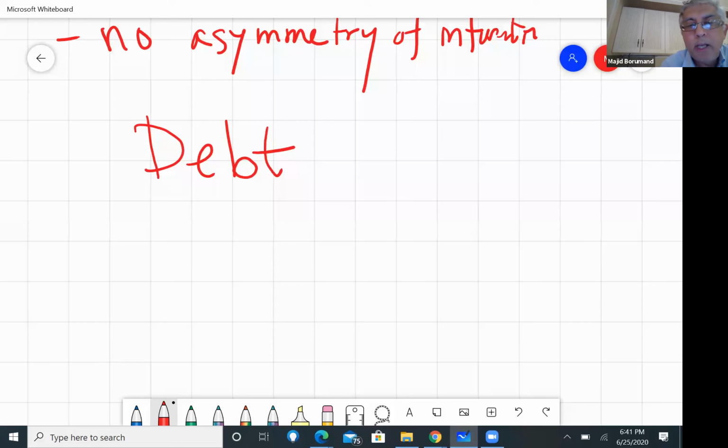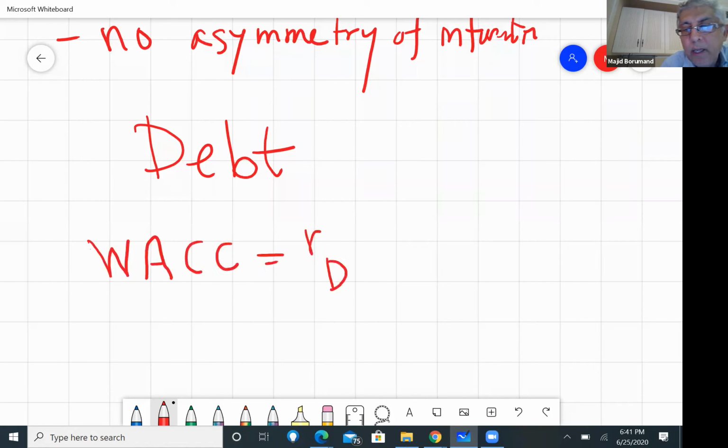So let me tell you this. To maximize the value of your firm, you want to minimize your WACC, right? And this WACC is a function of RD and RE, right? And RD is less than RE in any condition, right? RD is less than RE because government subsidizes it, and because debt holders get their money first. Remember? Debt holders get their money before you even pay tax. Equity holders get their money after tax, from the profits.